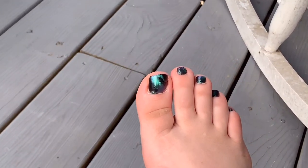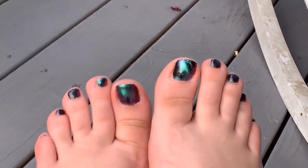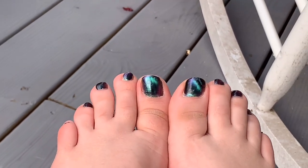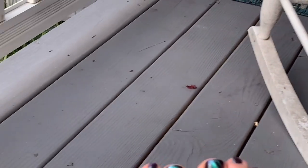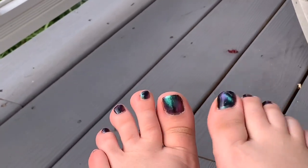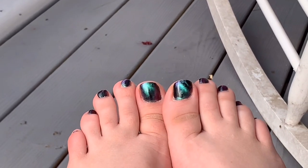Can you guys see how — if I move my foot — there's like a cat eye? Let me clean my screen and zoom in on the feet. Look, they've got like a little shimmer. When you move them they kind of show pretty. I need some lotion on them, but they're so pretty. That is from Live Love Polish — totally love that. That was my first time trying it, so I'll get better with the magnet.